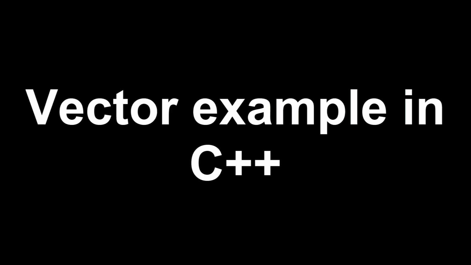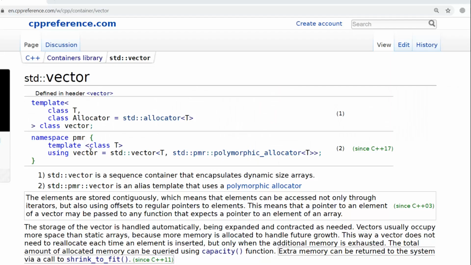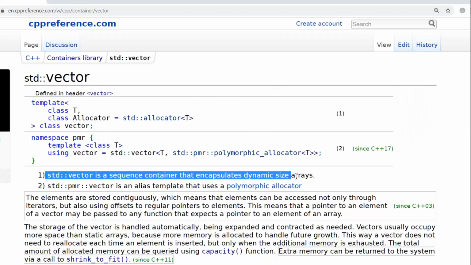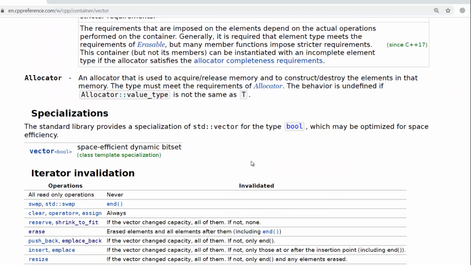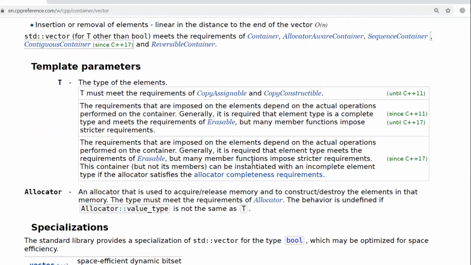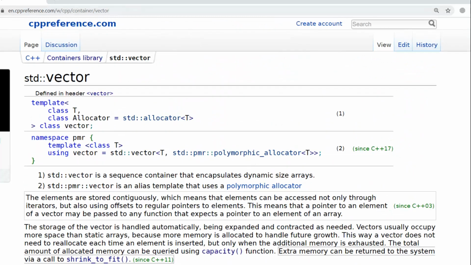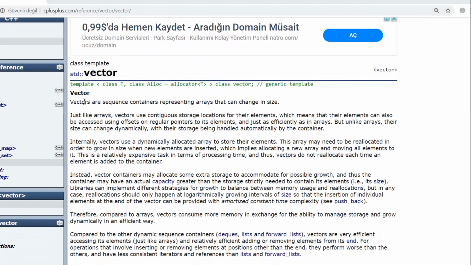Hello everyone. In this video content, you will learn about STL vectors in C++. I will try to give some answers for basic questions, and lastly, we will play with vectors in real examples. Vectors are provided by the STL and they are sequential containers with contiguous storage. Vectors are dynamic arrays, which means when you insert an element, its size grows automatically.